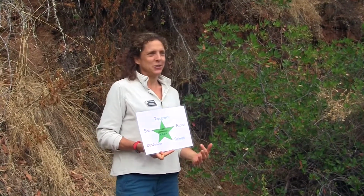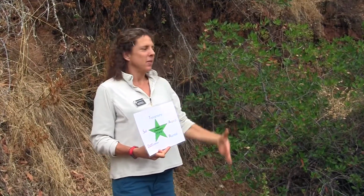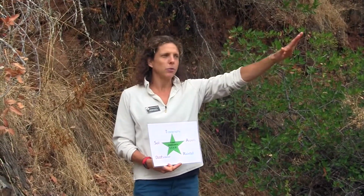And then there's stardust. I call it, it's actually disturbance, but I just call it stardust so it sounds cute. But disturbance is key. When you're on a slope like this, this is more prone to burn, and burn quickly and burn intensely. So you have to be able to hang with seriously strong disturbance. As maybe down in the valley bottom grassland, you may have some disturbance like grazing, but it's a different type of disturbance, so you can handle that.